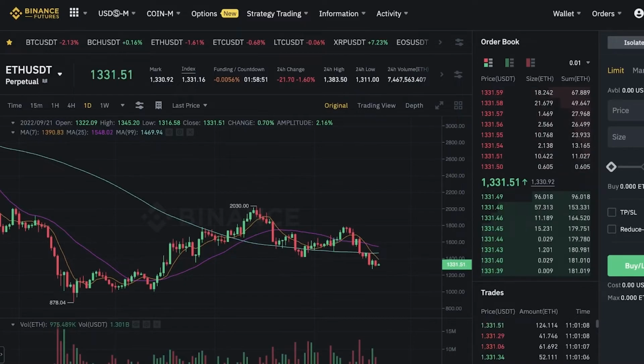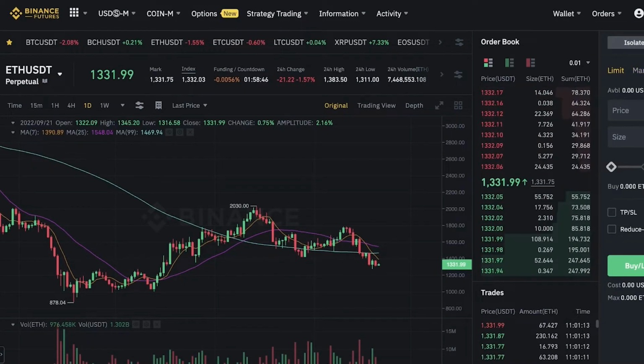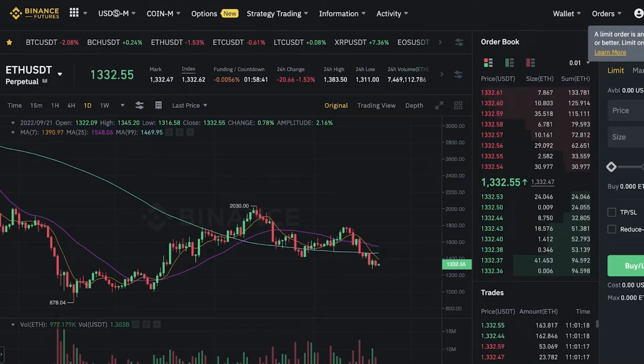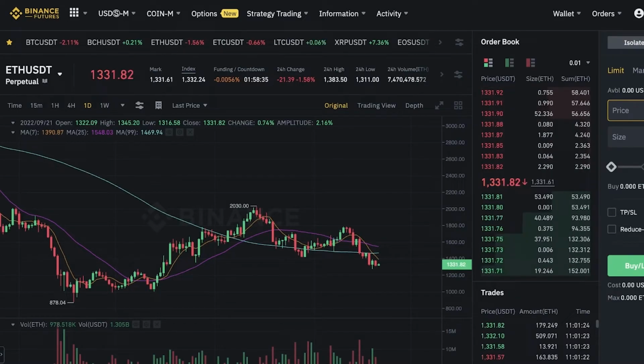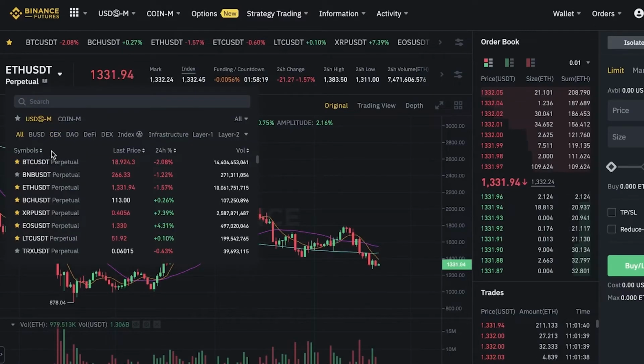So going over it once more. Now you can see over here, whenever you place a limit order, it basically means to buy or sell at a specific price or better. So let's say I put in a limit order of 1400. Just because I put in the limit order doesn't mean that the order will be executed. That is something you should very much have in mind whenever you are placing a limit order, because you're not going to be able to execute every order that you place.